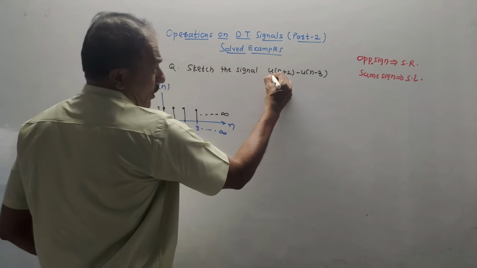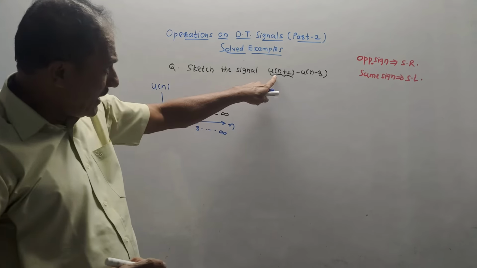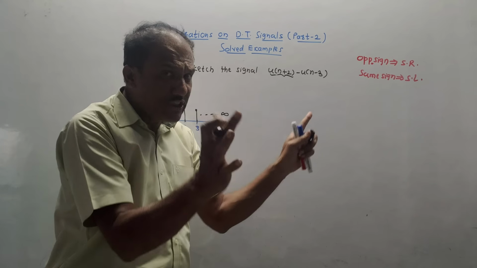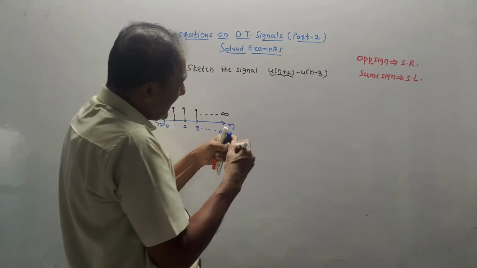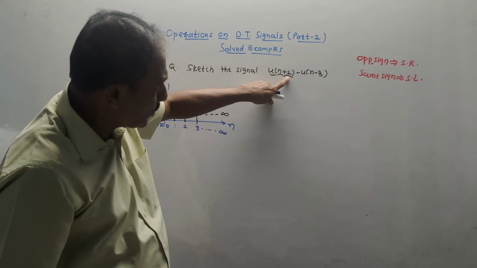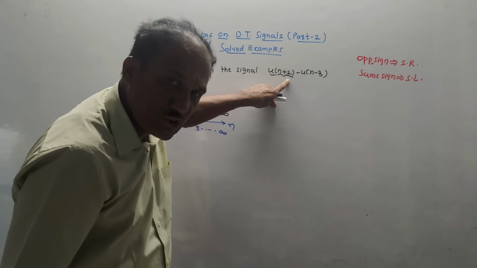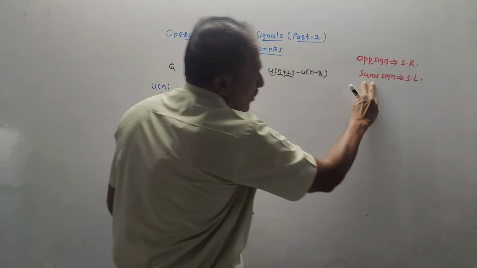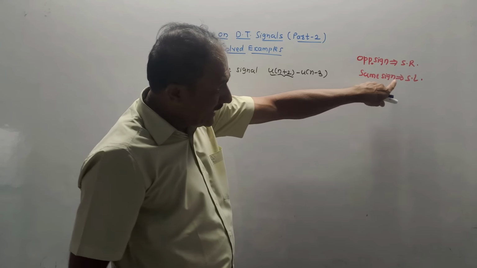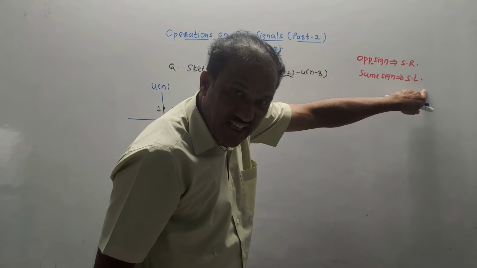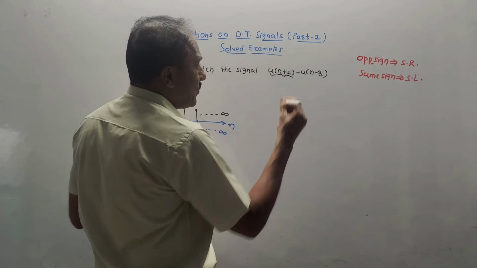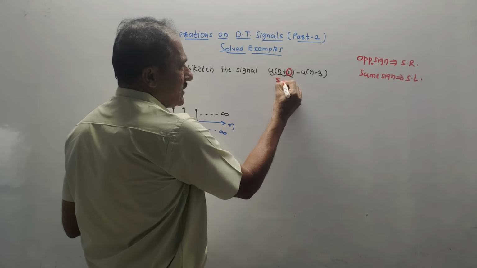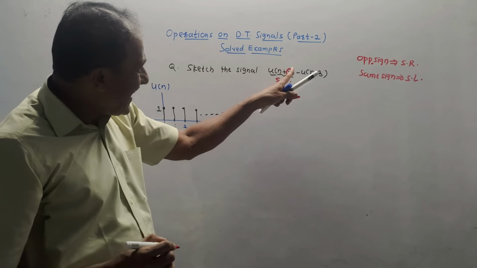So first, we have to think term-wise. The first term is u of n plus 2. Look at the signs inside the bracket. u stands for unit step. You just have to check the signs which are present inside the bracket. Inside the bracket it is n plus 2, rather plus n plus 2. So the same sign is there. Look at the rule: if inside the bracket the same sign is there, shift the diagram left. By how much? By this amount, which is 2. So I have to shift this diagram left by an amount 2.